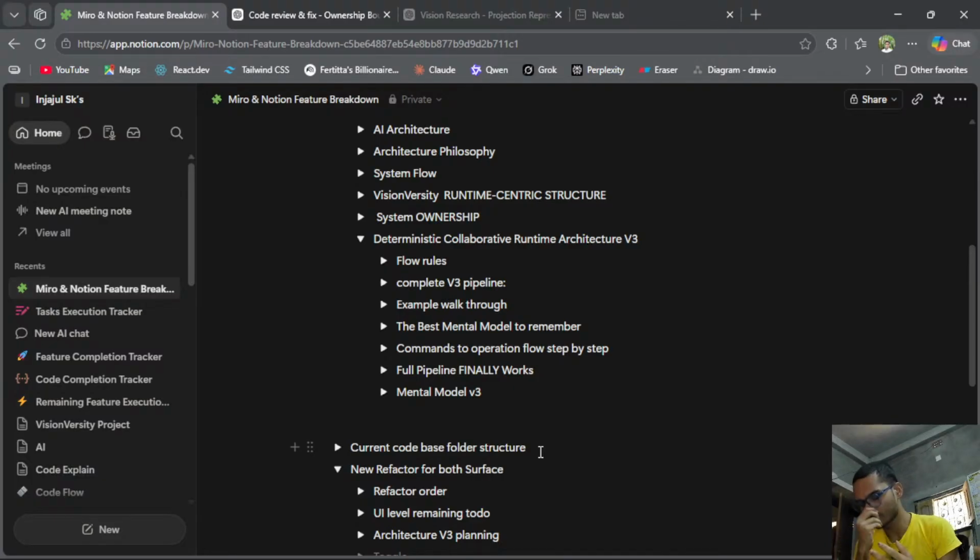I have completed almost 70% of my entire project. As I am refactoring and integrating my AI, I'm making a unified pipeline so that manual input and AI prompt can work together.